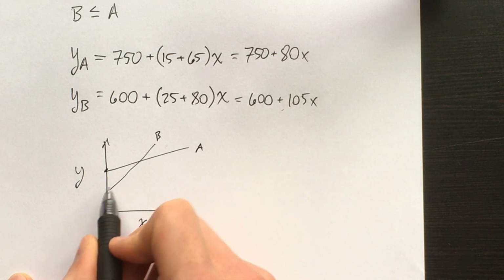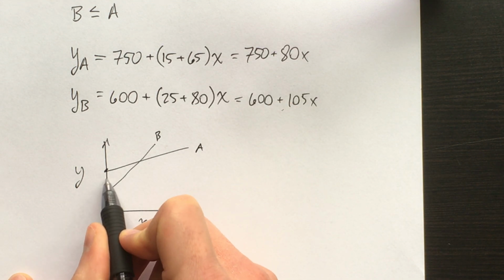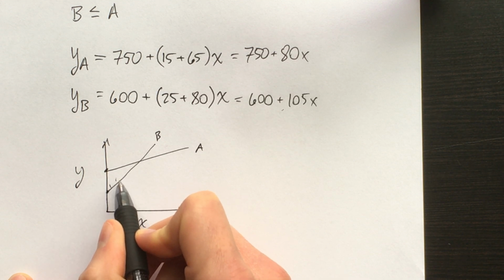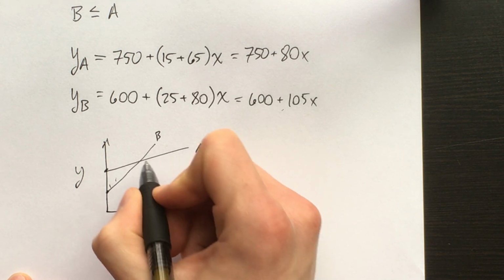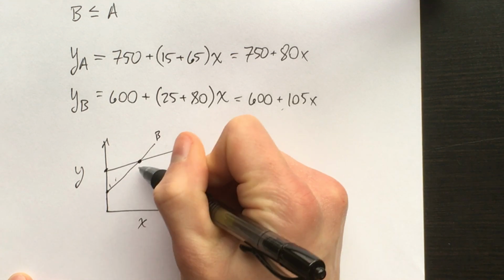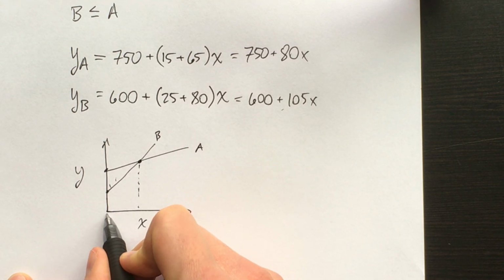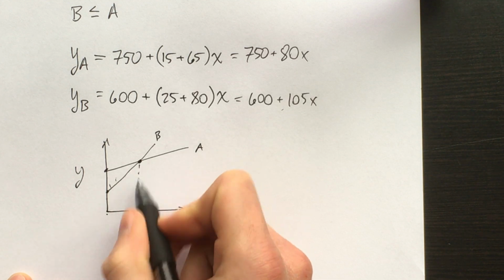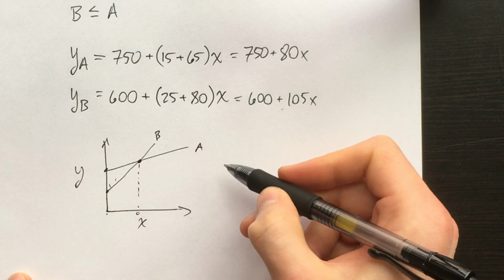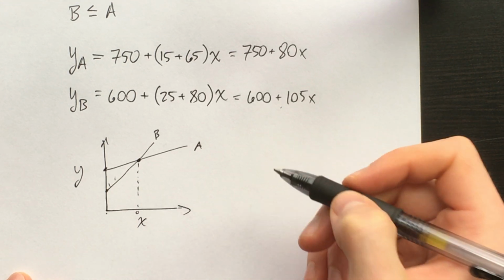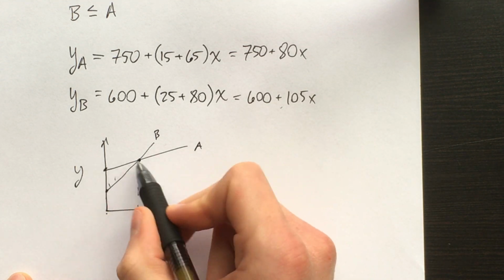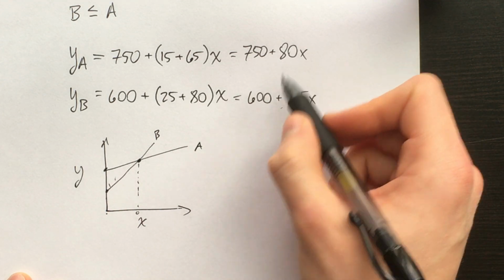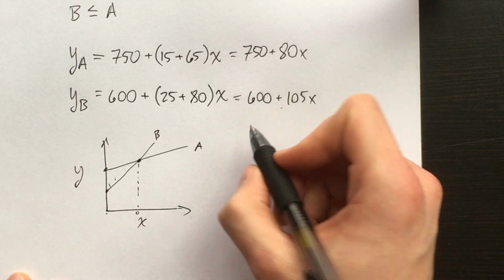So we basically know that from the start up until a certain point, B will have a lower cost than A, right? Because B has lower Y values. So we just want to find this point of intersection, because then we know that from 0 to this X value, whatever it is, B had a lower cost. So how can we find that intersect? Well, we're looking for something with the same Y value. So we just set these equal to each other and then find the X.